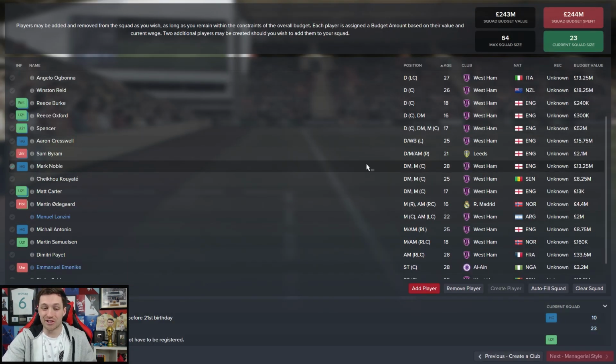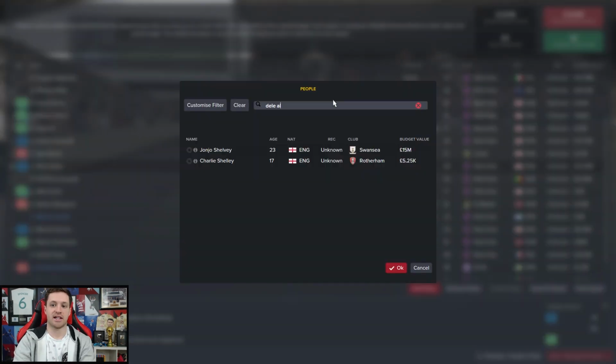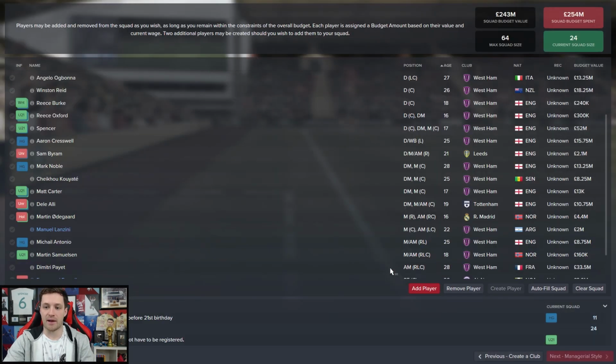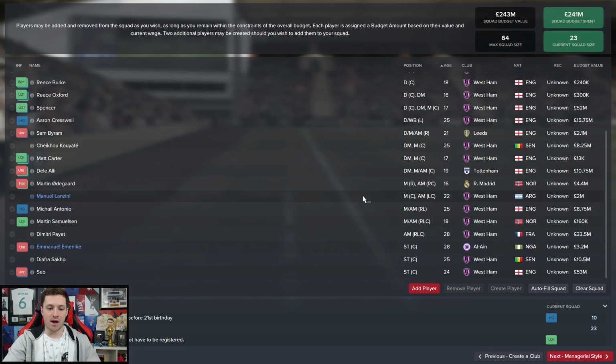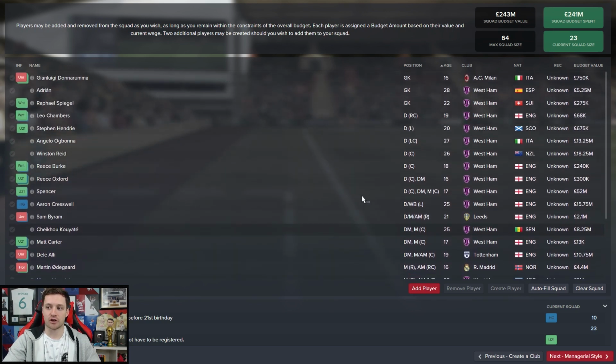I can get 13.25 million for Mark Noble. If I get rid of him, I can bring in a cheaper option, because I'm going to probably play myself in DM. I've got Reece Oxford, I've got Kiate. Let's take Dele Alli, 10.75, bang. And we'll lose Mark Noble, bang. That leaves me with 2 million spare. But I might leave it like that. I've got 2 million spare, and I can obviously do some deals if I need to. But this squad could be okay.